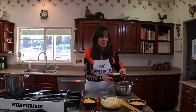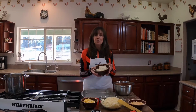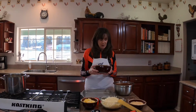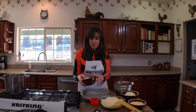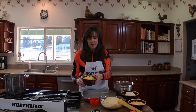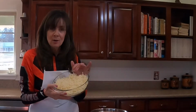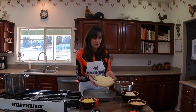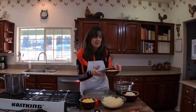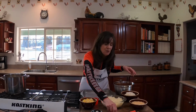We have some ricotta cheese. I like to use whole milk ricotta. You could use a little low-fat one, but I personally prefer it; it seems to taste a little better when it's got a little more fat in it. Grated hard-boiled eggs. Mozzarella cheese, once again grated. I don't use the real low-fat ones, kind of somewhere in between. And grated Parmesan cheese. Now, and your lasagna noodles.